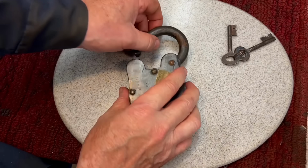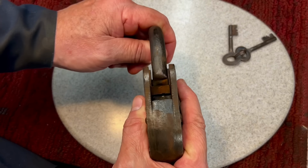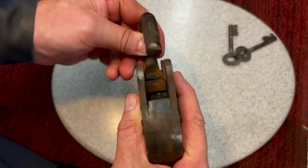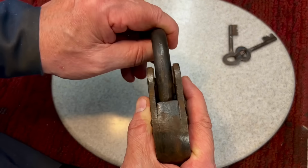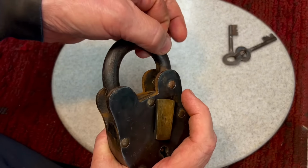Okay, about 3 minutes on the vise, and you can see now, watch how this closes. You see it's closing, it's spaced now evenly in between there. That's just what we wanted, okay? Now we don't want that bent. And we didn't put any stress on the pin. We were holding it here.